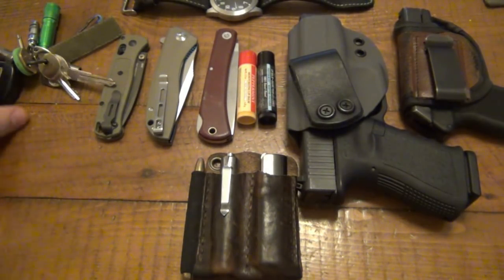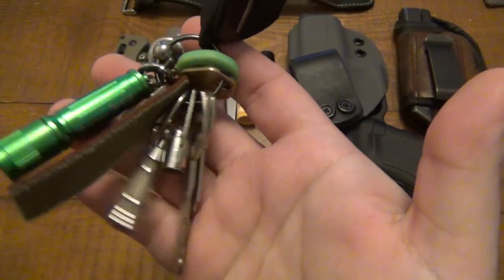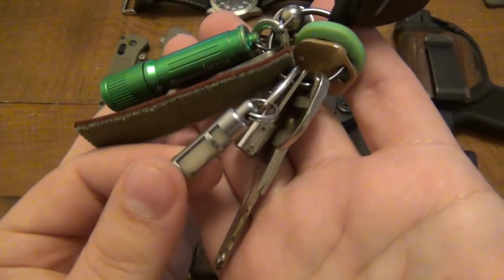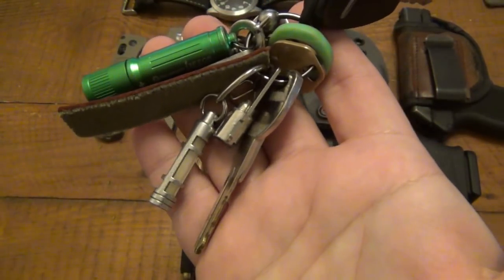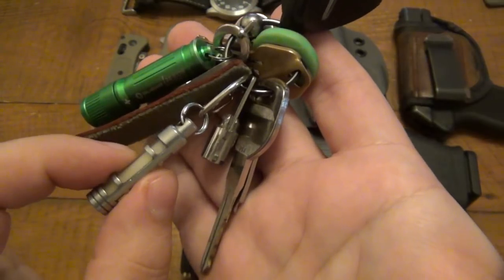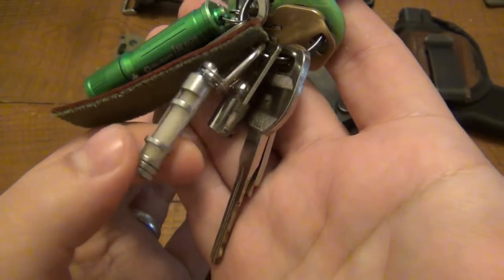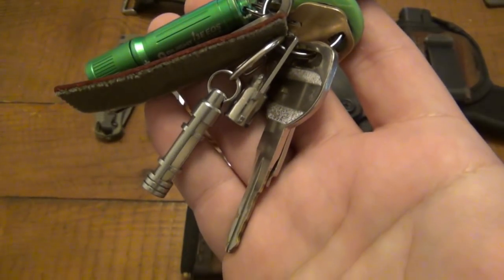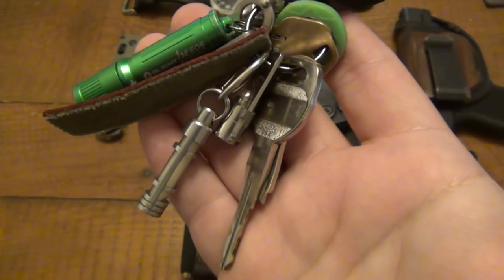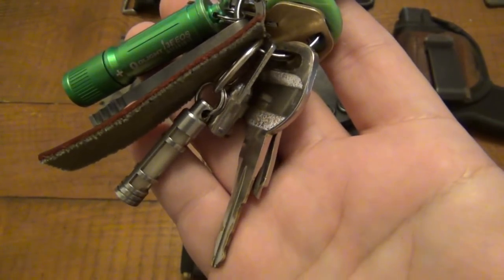As far as my keys, pretty much the same as you guys probably saw last time. Besides the actual keys themselves, I have a little glow stick in case I do drop this. I've actually dropped this probably 3 or 4 times since I put this on here. It's been on here for over a year. And it kind of charges during the day. It's not tritium or anything, so it does have to have light to initially charge, but even if I'm indoors, just the indoor lighting charges enough where if I go outside and I happen to drop it, I can quickly see it in the dark.